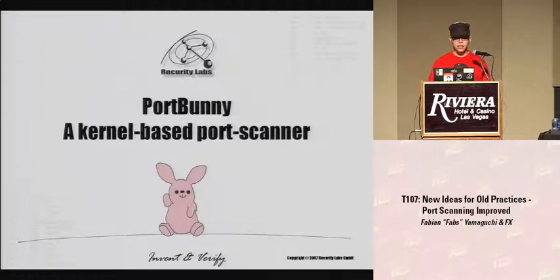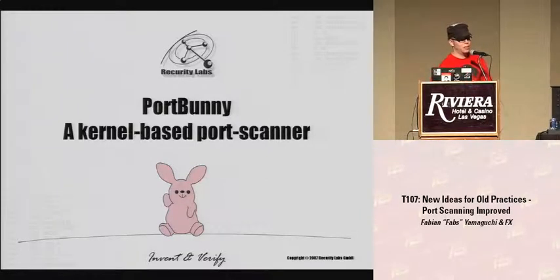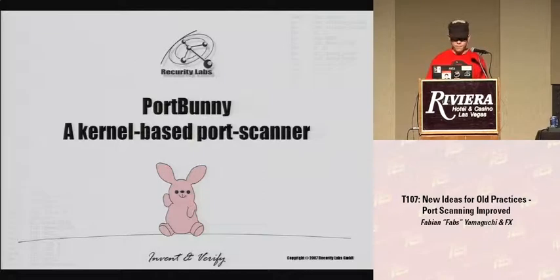I would actually like to thank the few people that actually made it to this talk. My purpose here is that we have a company called Recurity Labs that did this research. I get to have brilliant young people working for me that do cool stuff, and I get to wrestle myself into the talk so I can claim the fame — and then they present the technical details. So this is actually what I do right now here.